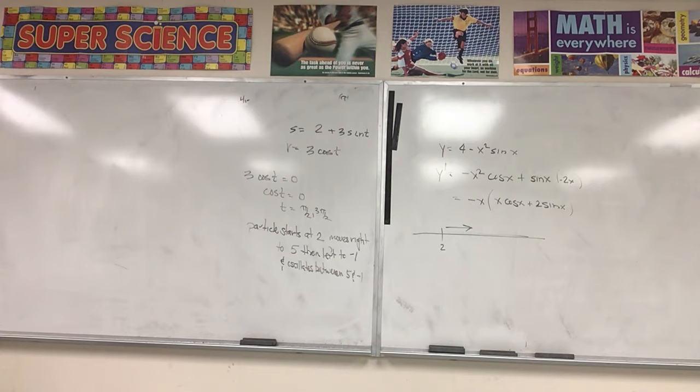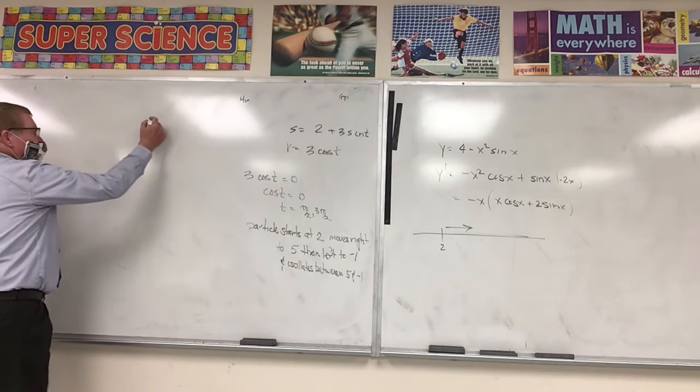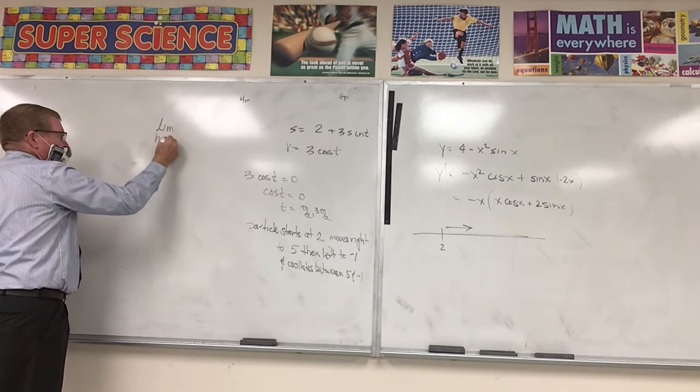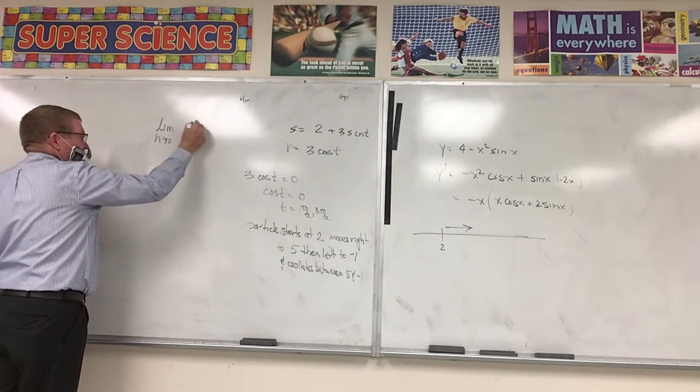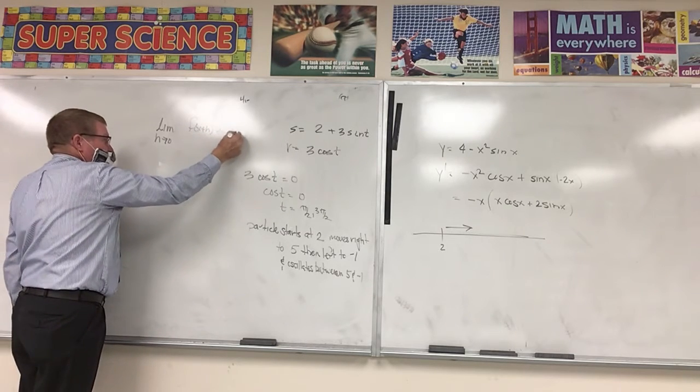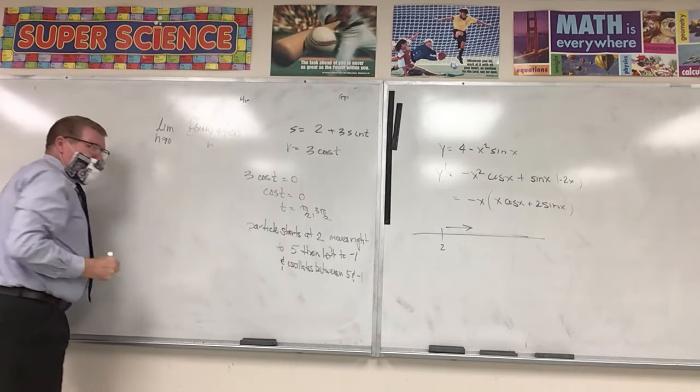That would be 1 plus b. Wait, no, 2. If you take the derivative of x plus b, well, b is always going to be 0 because b is a number. So the limit, as h approaches 0, but b is a number. Since when did b become a number? b is a letter. A letter symbolizes or represents f of x plus h minus f of x over h.